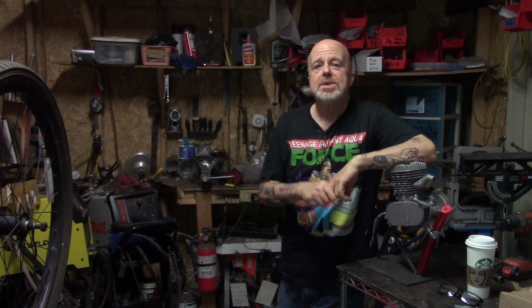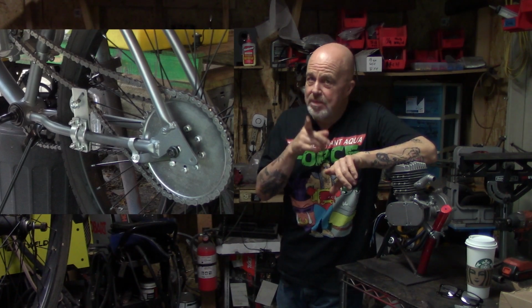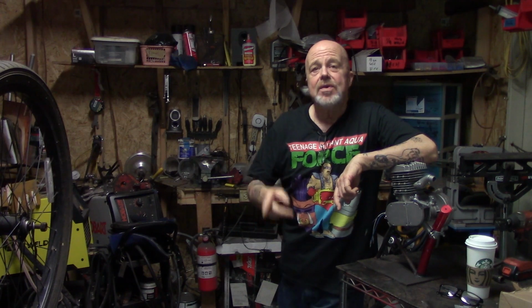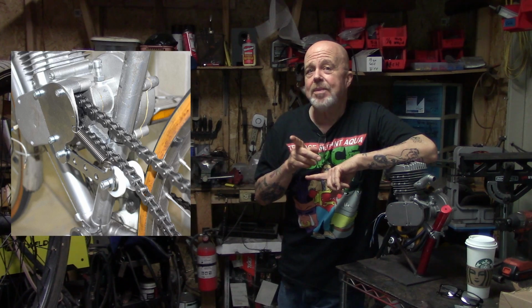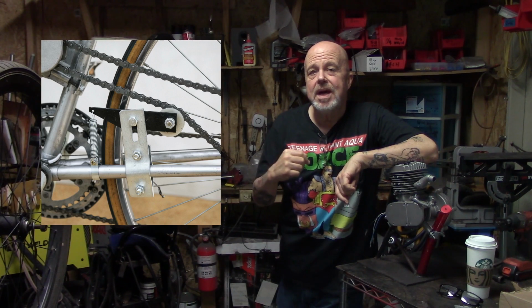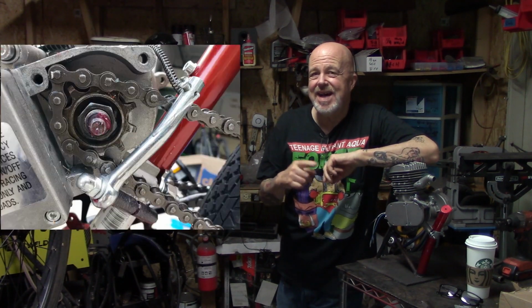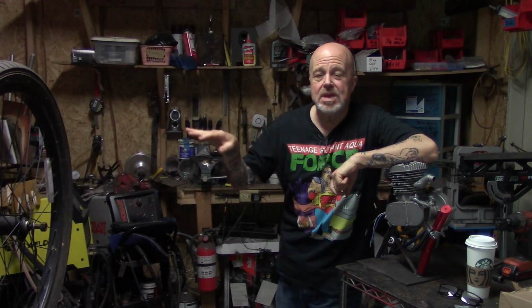So you've got some choices. We can either go with the stock chain tensioner that comes with the kit, which is okay, but you better be careful because it can flop into the spokes, lock the rear wheel up, shred some spokes, and you wind up kissing the road. There's the spring-loaded chain tensioners that a lot of people swear by, and there's some people who swear at them, okay? So you've got the one that mounts to the case, you've got the one that mounts to the chainstay with the spring. It's a modification of the stock chain tensioner, and those have some problems in that it allows the chain to get jammed up inside the case. I've heard quite a few complaints about that. I don't mess with those at all.